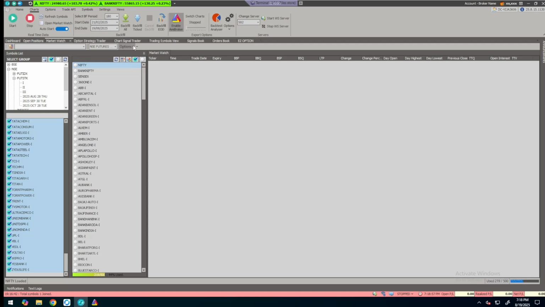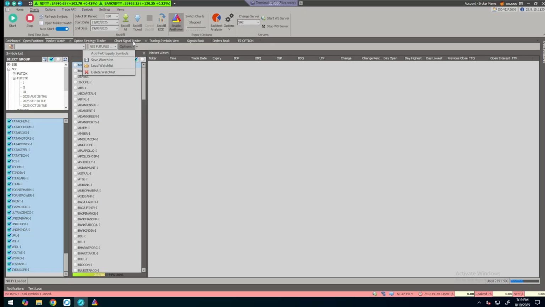I have seen clients who used to save NSE equity symbols in a different watch list, NSE futures in a different watch list, and NSE index options in a different watch list. And there are some people who used to save NSE weekly options in a different watch list. So watch list will be the efficient way to handle multiple stocks.